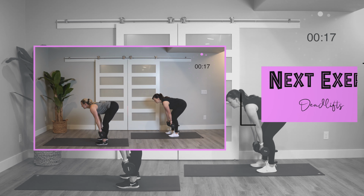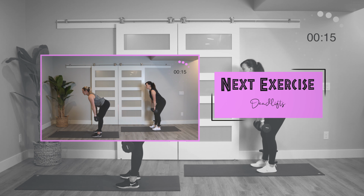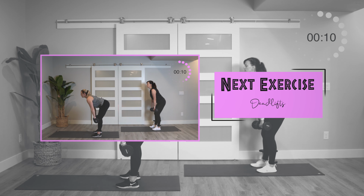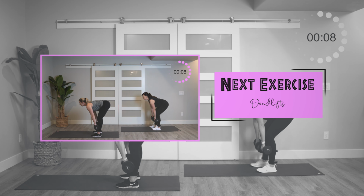Grab your other dumbbell. They should be rather heavy. You want your legs to be straight, but your knees not locked. You're gonna hinge at the hips, look straight forward, feel a nice stretch through the back of your legs.